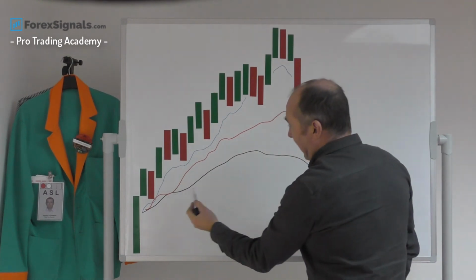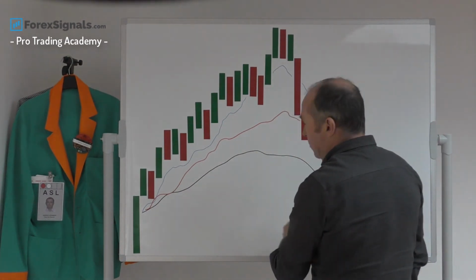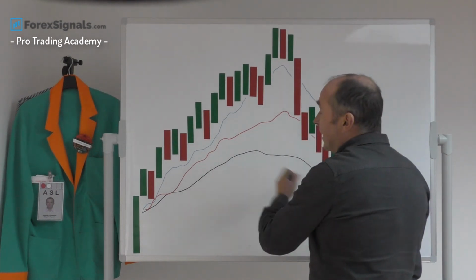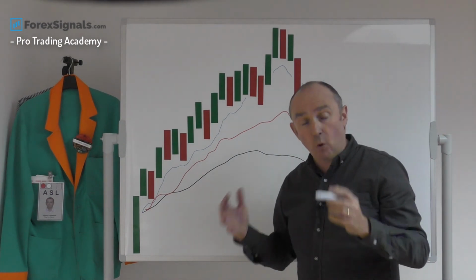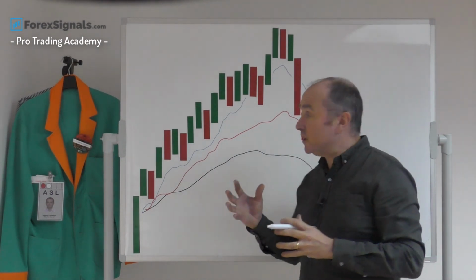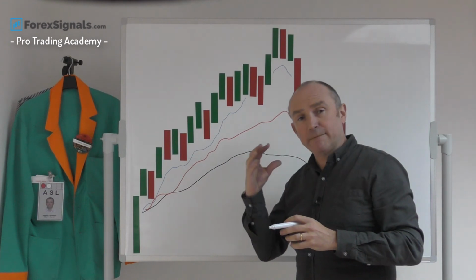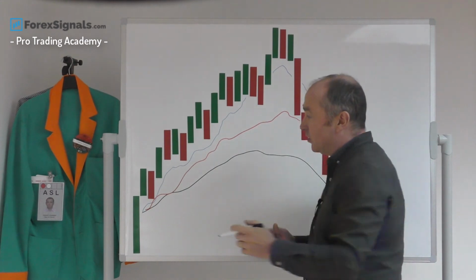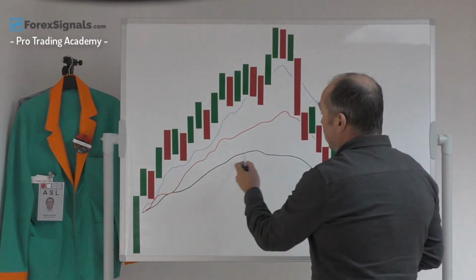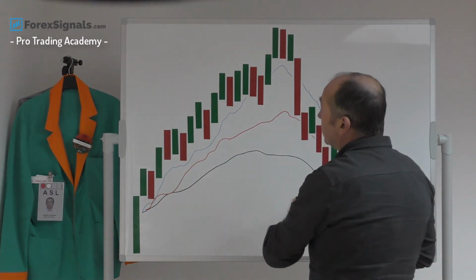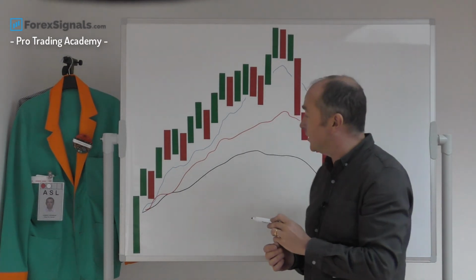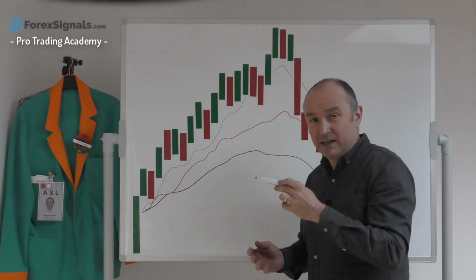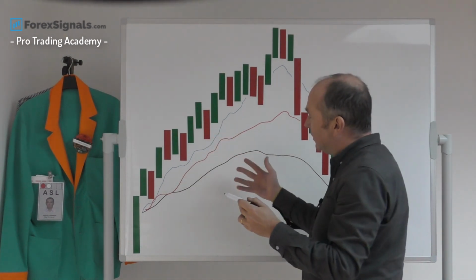Then you've got the slow moving average. Now this could be a 40, 50 or 100 moving average. I like to use the 10, 20 and 40. My slow moving average will be the 40, so it's a 40 period look back. Each individual close doesn't have as big an effect on the moving average line as it does on the fast moving average. Consequently, the line will be smoother. It will react a lot slower to the price changes. And in the middle, we normally will have a 20 moving average, so this moves in between the 10 and the 40.